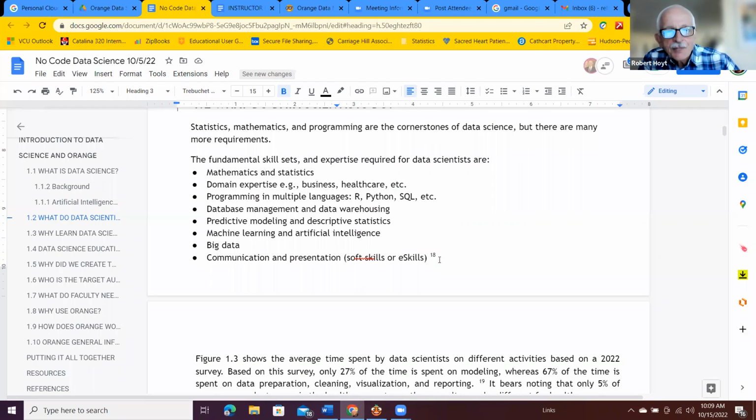They also have experience with database management. They're good at creating predictive models, and they're very used to dealing with machine learning and artificial intelligence. And lastly, they have soft skills.